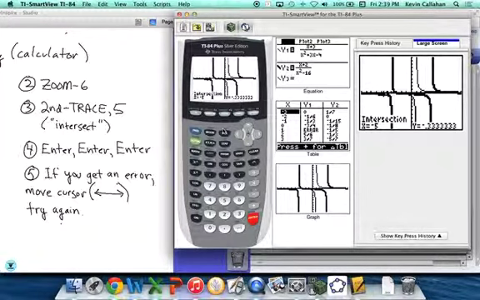It's jumping to the right. You don't even have to pay that much attention to which one it's on. But how do you know? When you do second trace 5, it's telling you in the corner there which one it's on. There's the first one. There's the second one. Guess? Yeah, you always guess. And it goes to the answer.